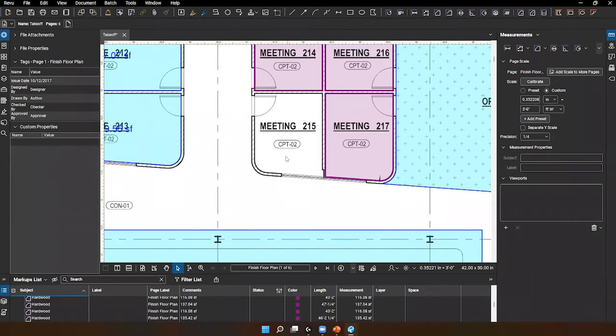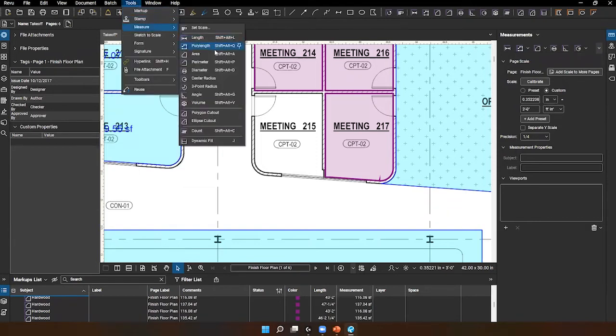But just looking at it off the bat, this curved corner might not be so easy. So I'm going to select the perimeter measurement tool, again available here in the measurements panel or under Tools, Measure, Perimeter.